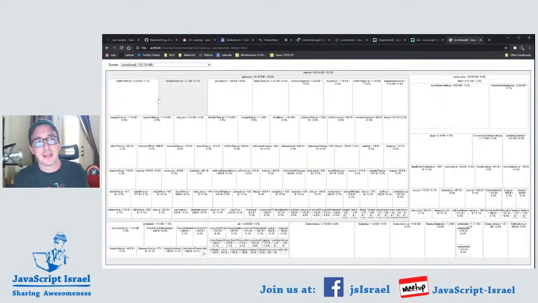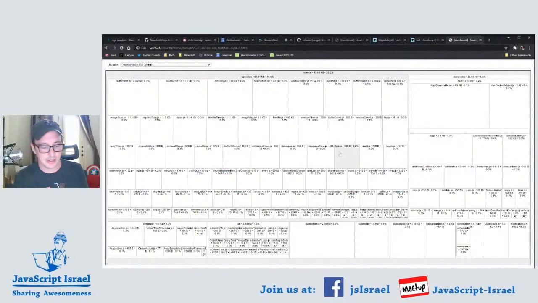And you can see how expensive some of these things are. Like you can look and say, oh, if you use buffer time, it's going to cost you 2.2 kilobytes, and so on. So this is version 6. 6.6.3 is the latest version that's currently released. And you can see that the operators especially are 51 kilobytes of that 93. So there's a lot of room to shrink these other things down, but this in particular is pretty intense.